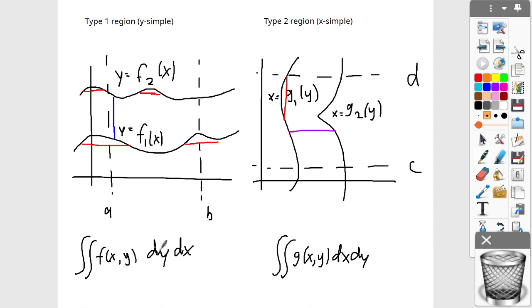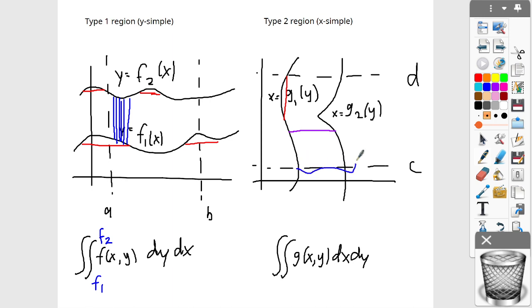That's why it's called an x or y simple region, because we can express it simply in terms of two y equals functions, and that's why dy has to be first, because we will find all the y formulas first, the lengths of these lines from f1 to f2, and then we will sum all of the lines when we go from left to right. Same thing for this one: we'll sum all of the lines when you go from up to down. It's very simple to sum up all the lines because it's not one boundary and another boundary.